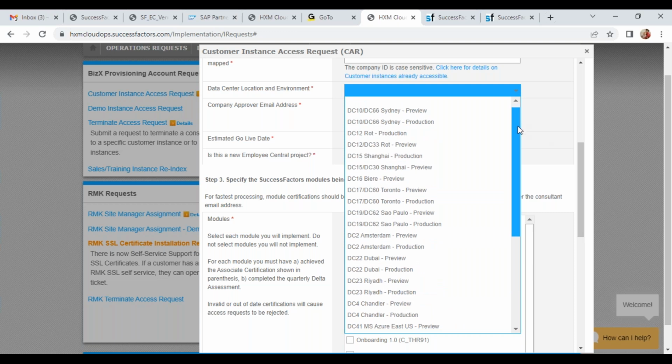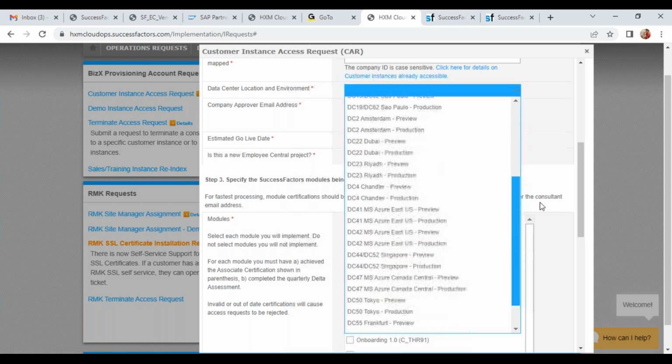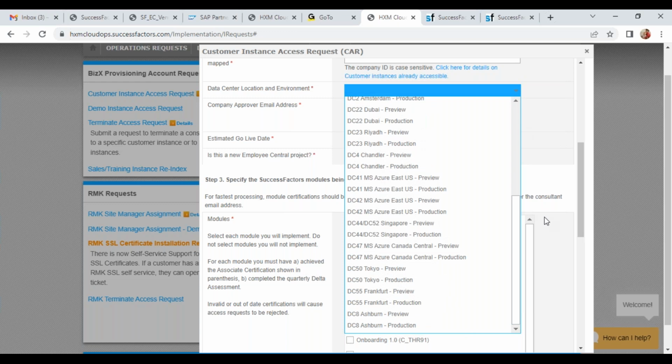Have you ever come across with such a scenario where there's no data center exists for some client, and then we have to request so that they can create data center, something like that? It doesn't happen like that. In fact, we have a KBA, which says what data centers that we have, and let me show you that as well.